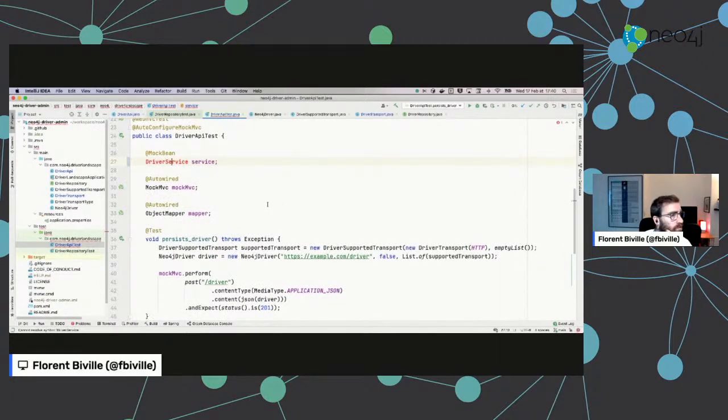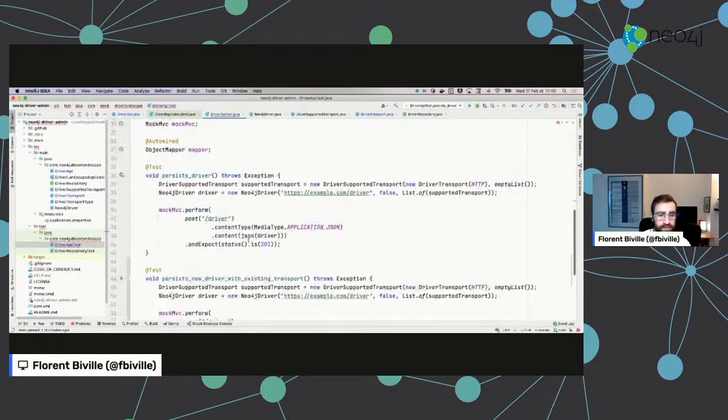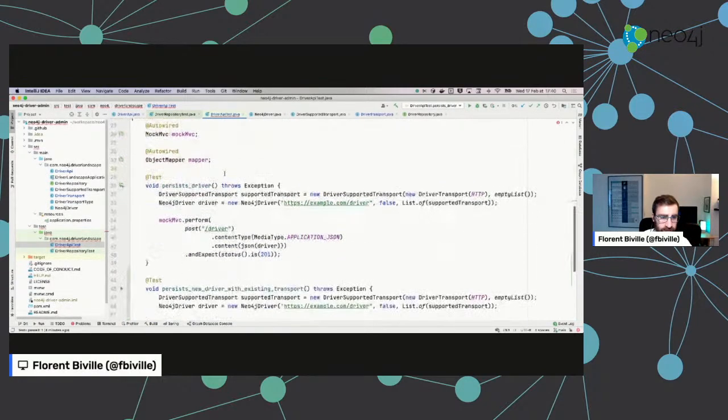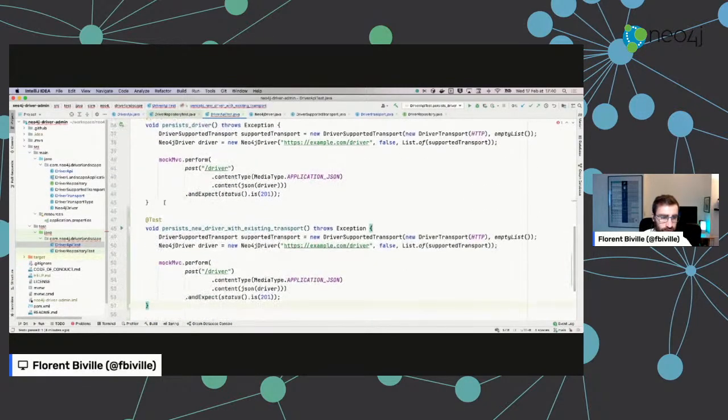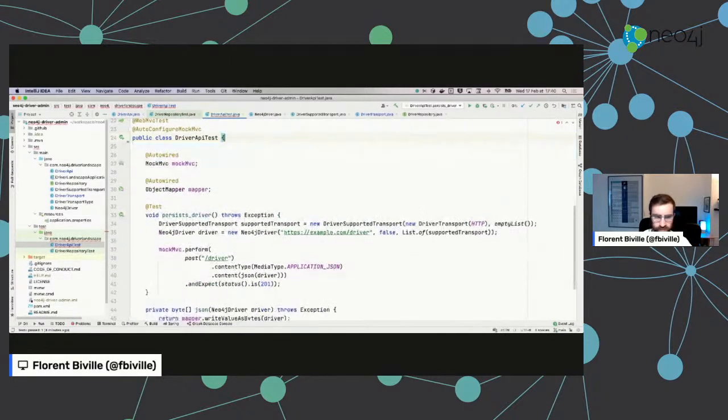And let me think about this real quick. I might actually need also the repository, but we'll see. Yeah, you know what? Let's go back to that new test. I'm gonna first introduce that service, and then once the service is defined, it will be easier to define the final test. So that's the final test.